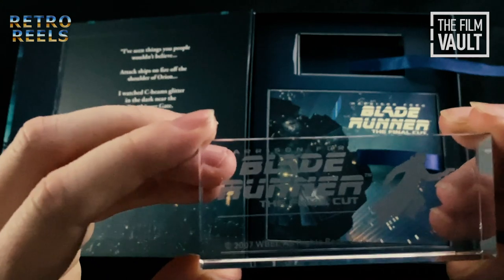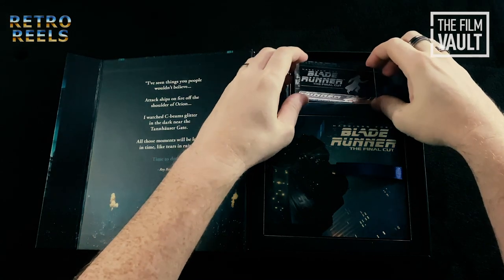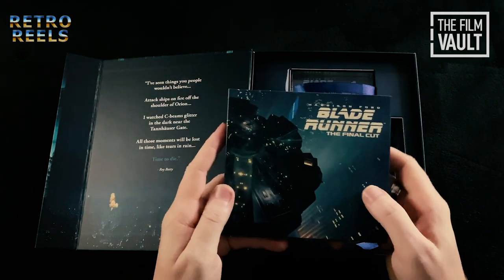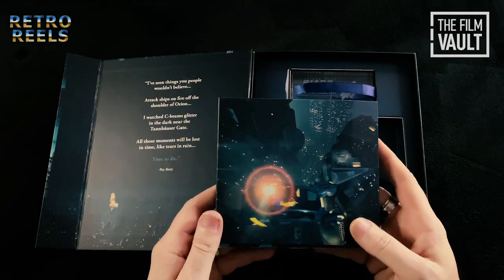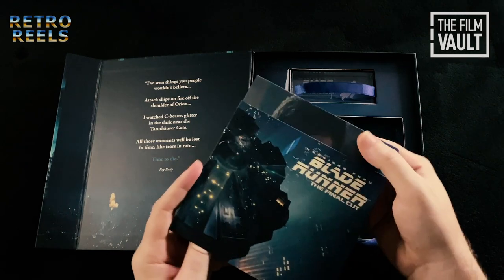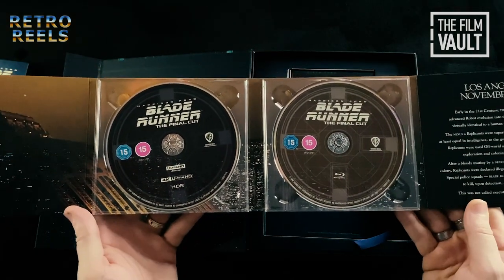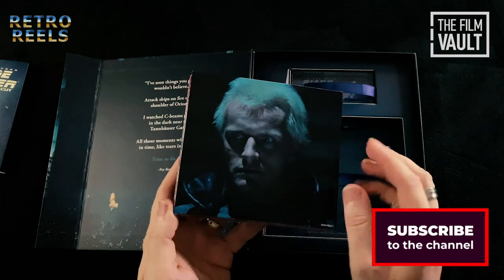In the retail versions these boxes are numbered from 1 to 3,000. These review copies are not numbered — this has been confirmed by the publicist. The digipack has an outer slipcover with a matte finish, the film logo spot glossed, folding out into four panels containing the film on 4K Ultra HD and standard Blu-ray. I can confirm that these are the same discs as the previous standalone release; only the disc labels have been changed.